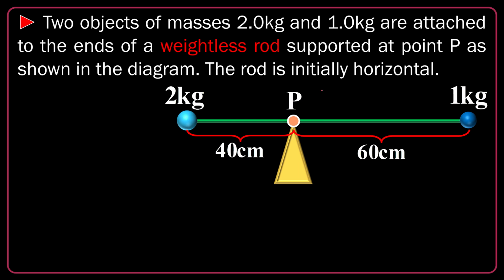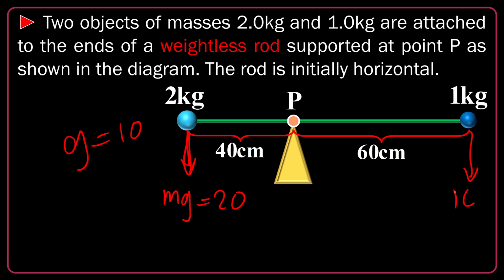Guys, you know that we have a very small chance of rotational equilibrium. I mean, if the total net torque acting on the system is 0, it is in rotational equilibrium. Is it? Let's check it first before I continue. Here, the weight of this, let's say g is 10, is mg, and mg is 20. The other has a weight of 10, okay.